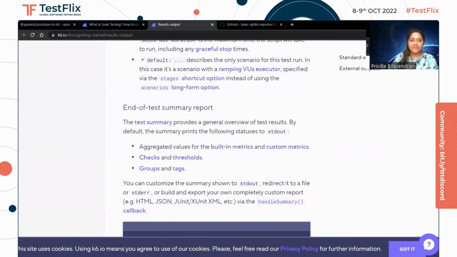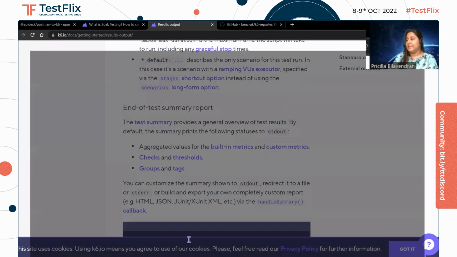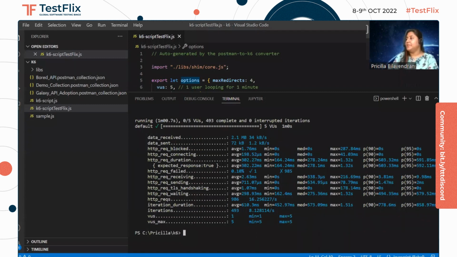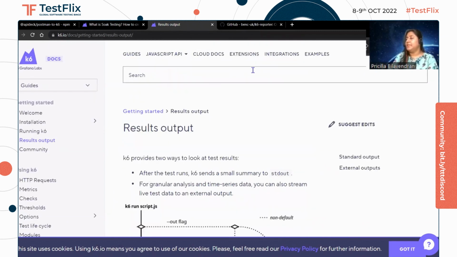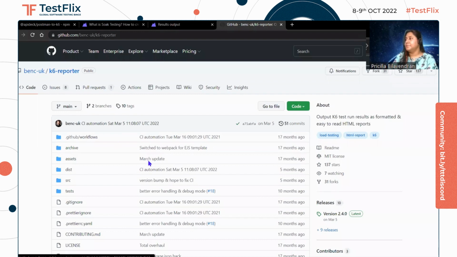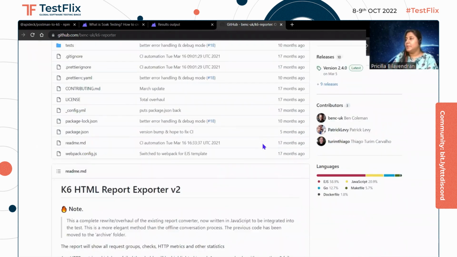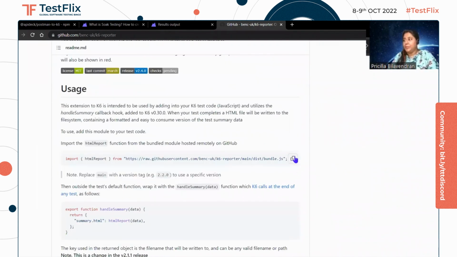But my personal favorite here, I'll tell you, is the HTML reporter, because who doesn't like that, right? So there is this K6 reporter, wherein you just have to import this option into your script.